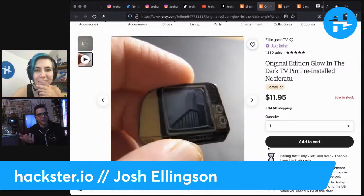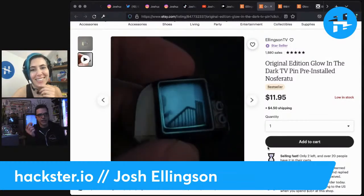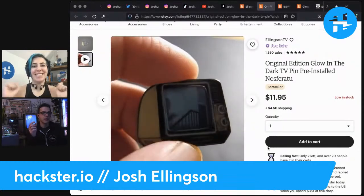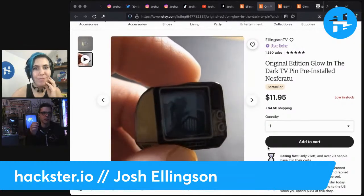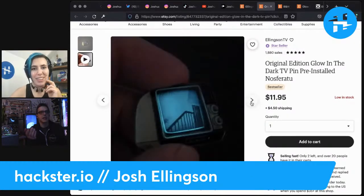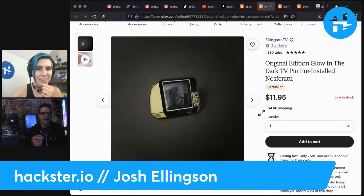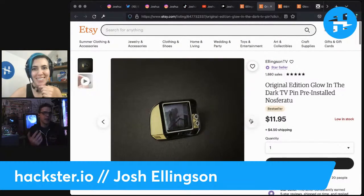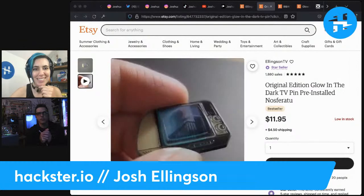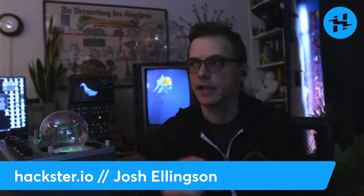All the pins glow in the dark, and then I've designed lenticular overlay screens. The lenticular overlay screens are translucent so that the glow from the glow in the dark enamel shines through after you've charged it up with sunlight or UV, and so it glows in the dark and animates. I sell them with stickers, so if you don't need a full set of stickers, but I do sell sets. So if you want to give it as a gift and people can choose their own stickers, or you just want to have backup stickers, or you just want to stick stickers, whatever.